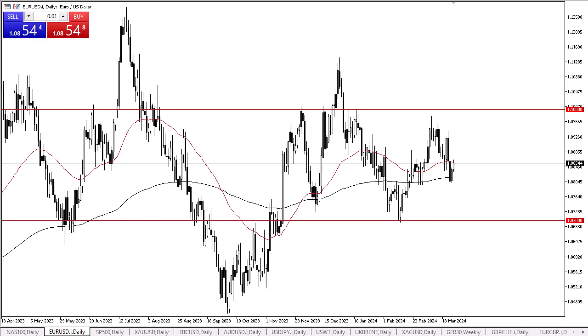Right now it looks pretty balanced, so I think we continue to be somewhat range-bound in most pairs. There are a few out there that are going to be behaving a little differently, such as the yen and the Swiss franc, which of course have very loose monetary policy and no real chance of tightening.